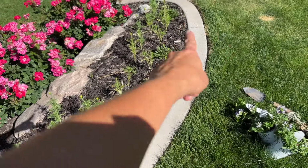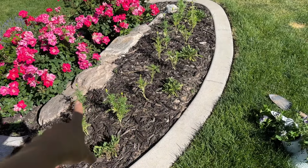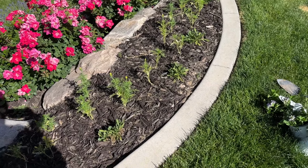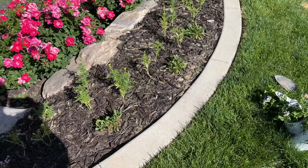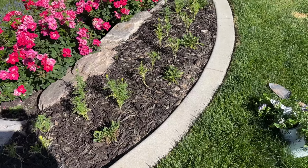I'll probably plant the Superbenas in between, but I think the Superbena will spread in between these marigolds, and it will just give me the look that I really want, and I won't be regretting that I didn't do it. And I know I'll be pleased with this one, so that's what I'm going to plant in here. And I probably won't film it because it's really hot and my phone will get way too hot. But I'll just show you when I'm done.